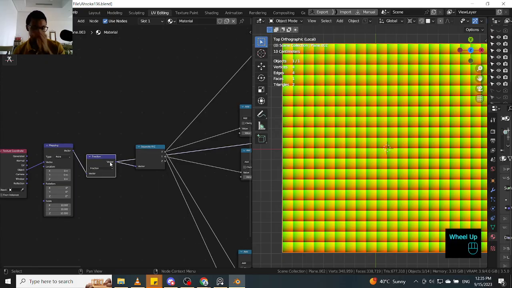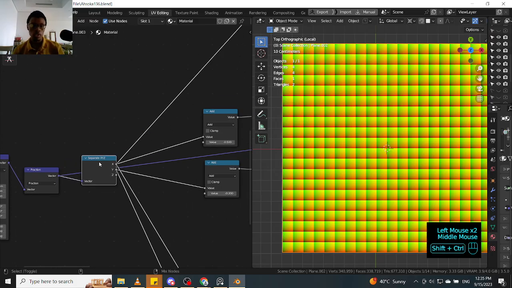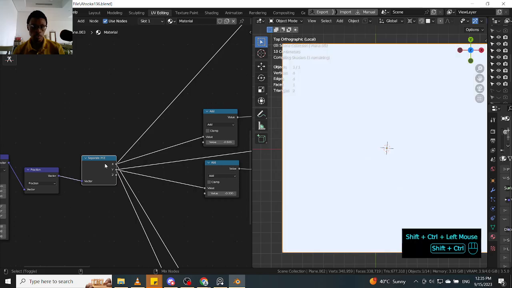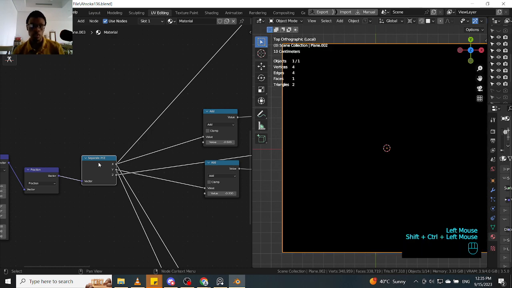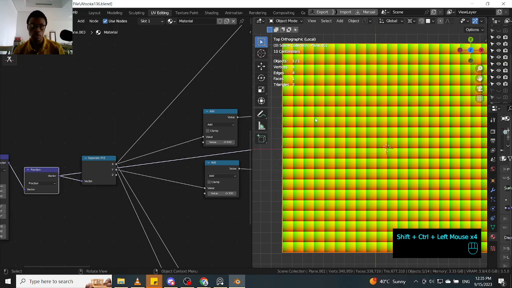The fraction, into these grids, and then separate it into x, y, z. And then it just gives me these lines like this, for each axis basically. And then when you combine x and y, you get this result.